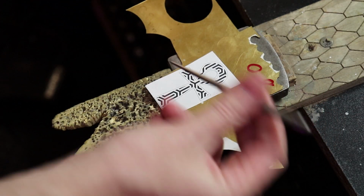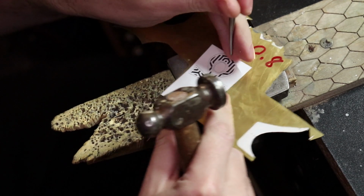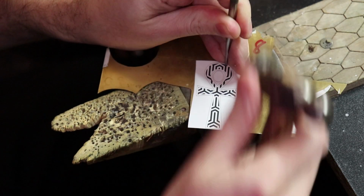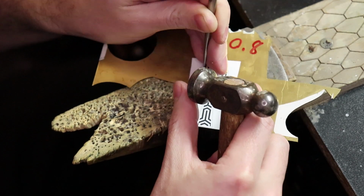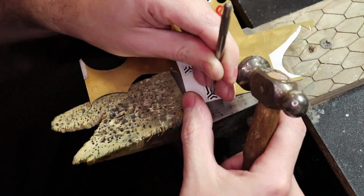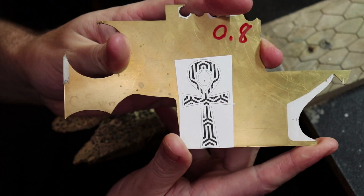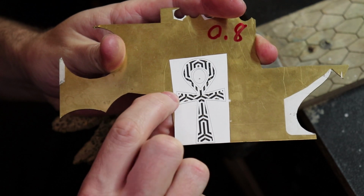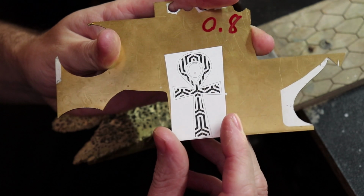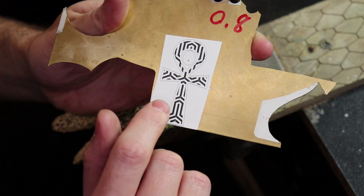So I'm just going to use a center punch, and then I'm just going to go over every black bit. Alright, so I have everything marked. And you'll notice that up in here I didn't mark the little tiny ones, because my drill bit isn't small enough to even drill into those. So I can't do anything with them, so I'm just going to leave them off.